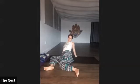Good. And then if you want, you can also massage your hips, your glutes a little bit by leaning back on your hands, opening the feet wide and windshield wiper your legs just to kind of give the glutes and the hips a little massage here. That would probably be better not on the blanket, by the way. Just kind of use the floor, the hardness of the floor.